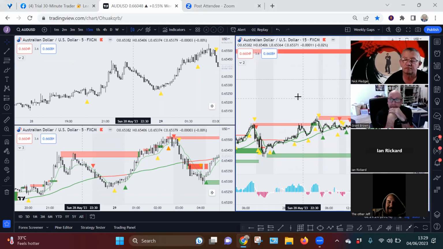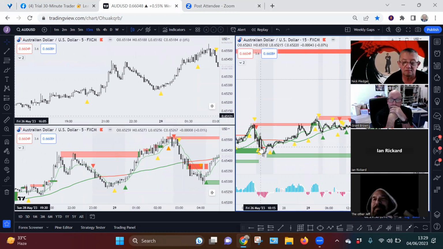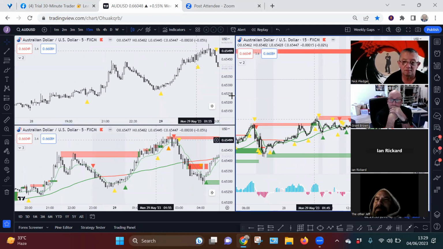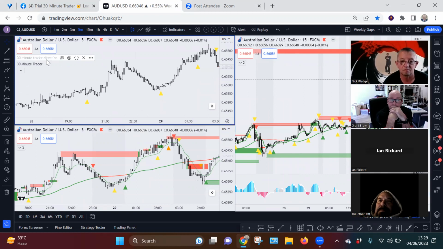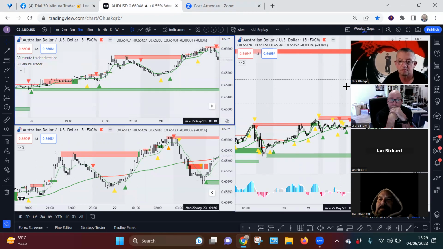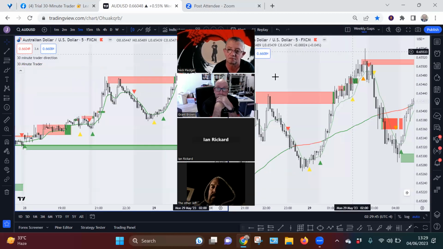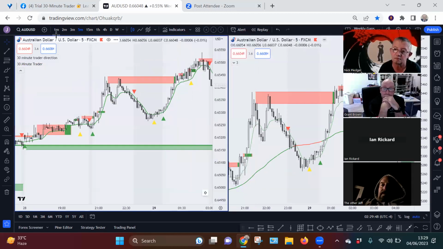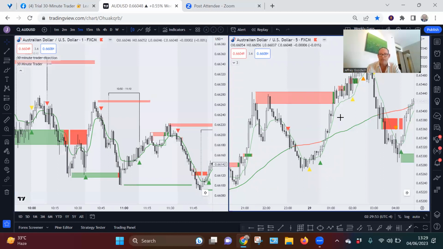So what I'm doing is multi-time frame analysis using the 15, the 5, and the 1, because Ian was saying he uses 3 time frames and he actually uses the hour. But for now, I'm just going between these 2. So I'm going to put these 2 on, and I'm going to close this one. Okay, I'm just going to go for that because that's how I would look at it. I would look at a 1 minute and a 5-minute currently. You can ask any questions, Grant, at any time.